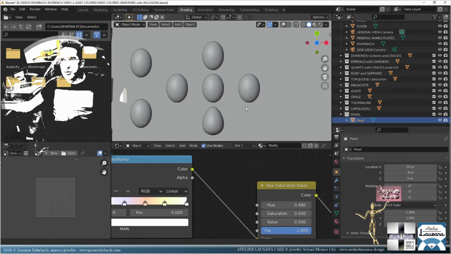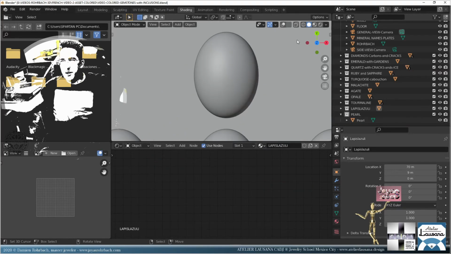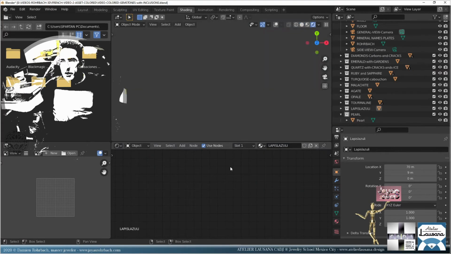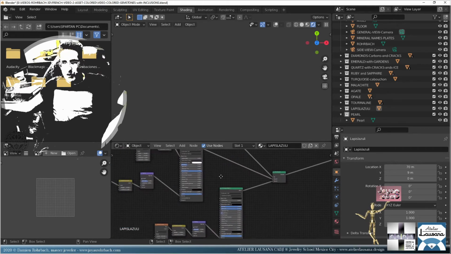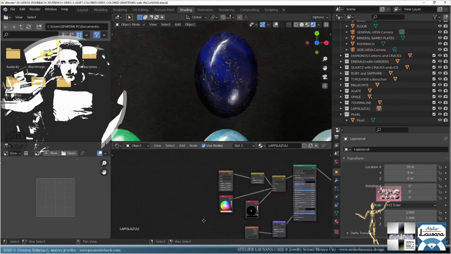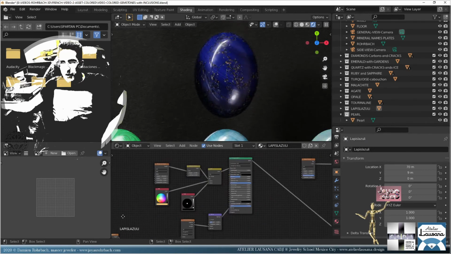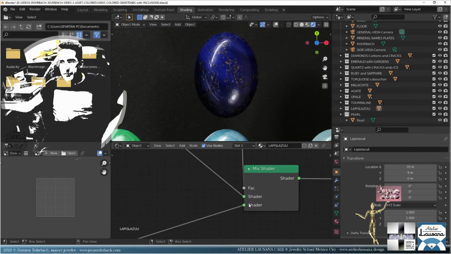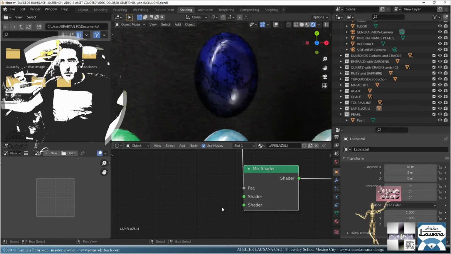Now let's go to the Lapis Lazuli. So here, the colors, where are you? Colors, you're far away. Colors. Okay, here you can remove this and that.